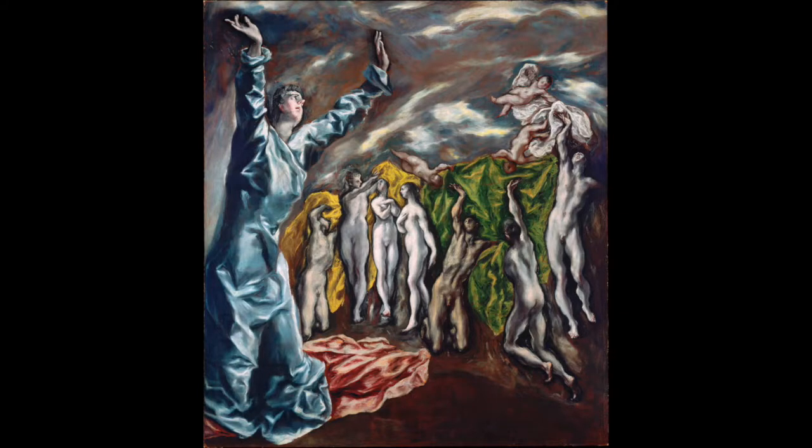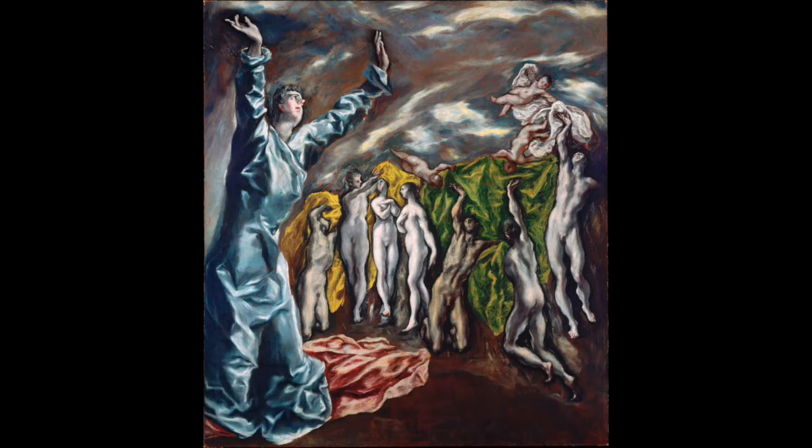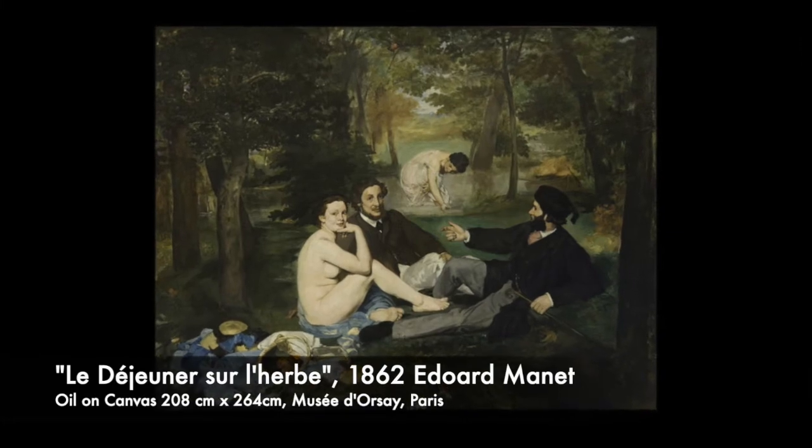Tintoretto folded Piero della Francesca, Titian and Michelangelo into his work, but at the same time he pushed boundaries and broke rules, making it all territory of his very own. Moving forwards along our timeline, we come across painters such as El Greco, another visitor to Venice, whose painting The Vision of St. John picks up on certain themes but discards convention of proportion and realism, applying paint quickly and instinctively. Picasso in his time picked up on the El Greco painting, as well as that of Édouard Manet, whose Déjeuner sur l'herbe is another connection along our common thread.